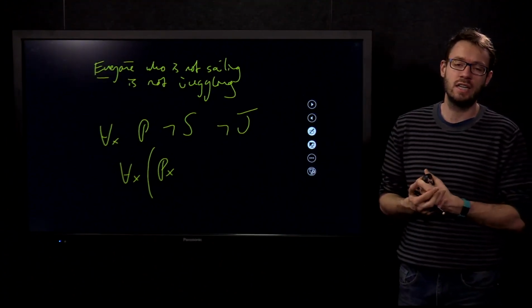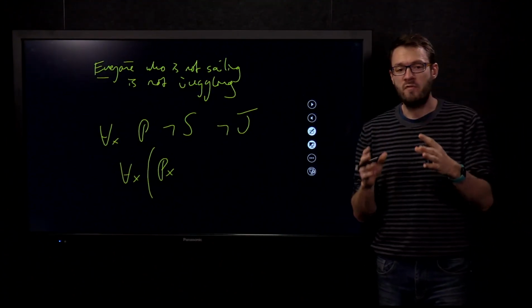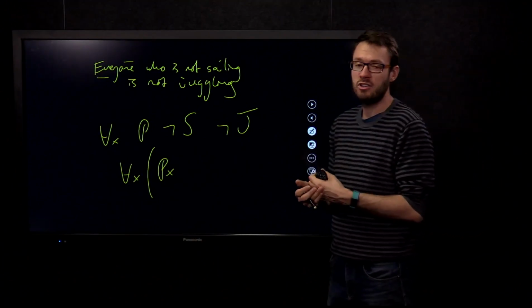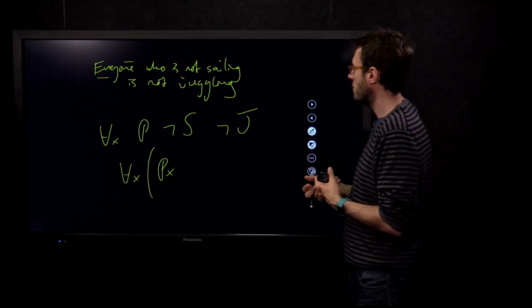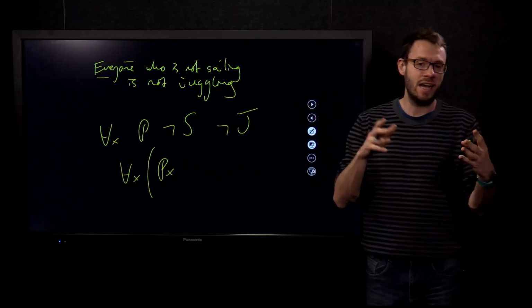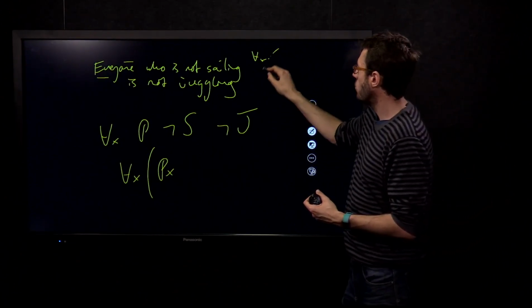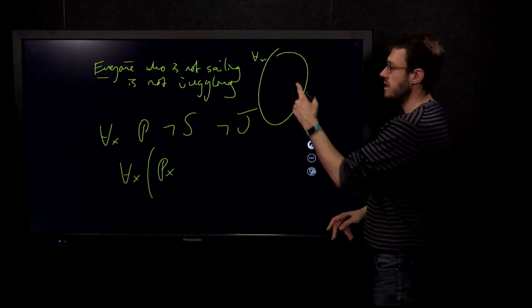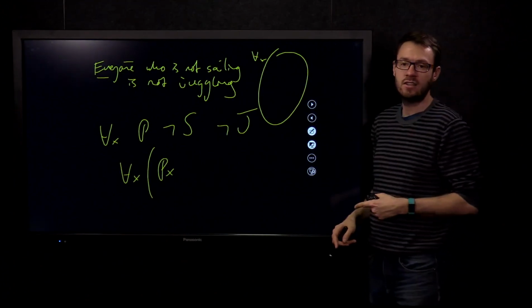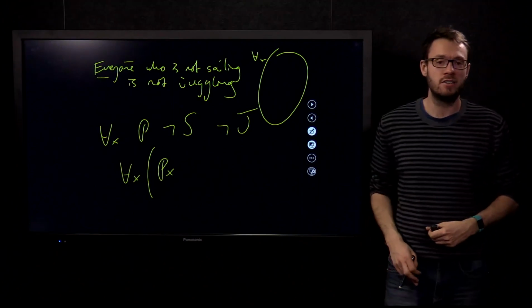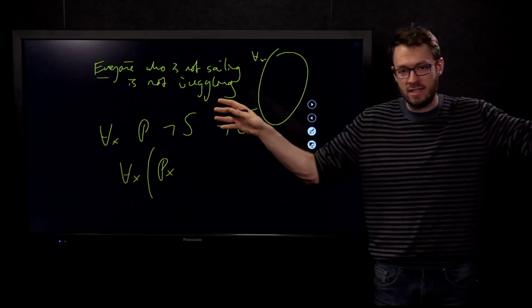And we use the conditional again to do this. Very basically what the conditional is allowing you to do when you use it in conjunction with the universal quantifier is narrow down the focus of the universal quantifier. So the universal quantifier always wants to talk about the entire universe. So here's the entire universe, everything inside this circle, and the universal quantifier is always like, I want to talk about all of that stuff.